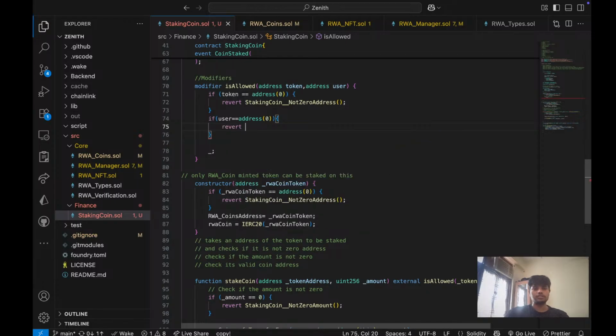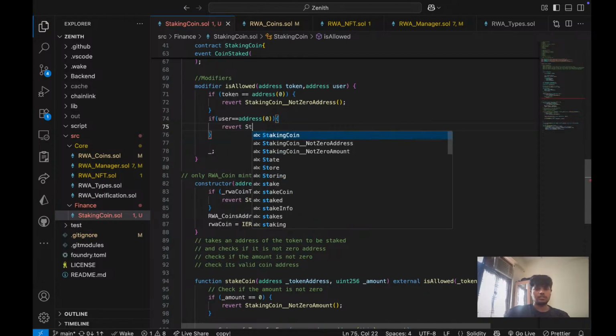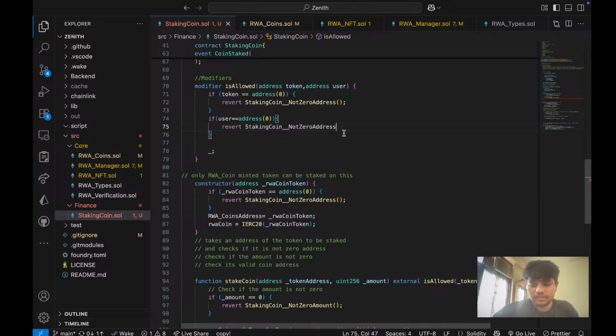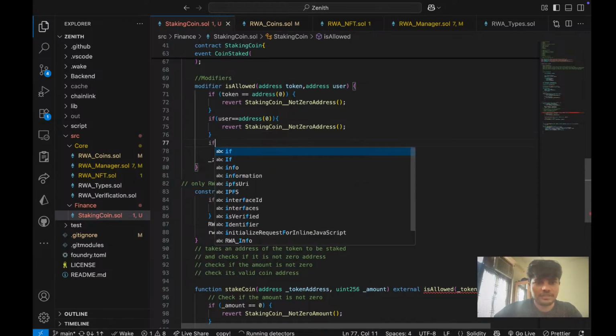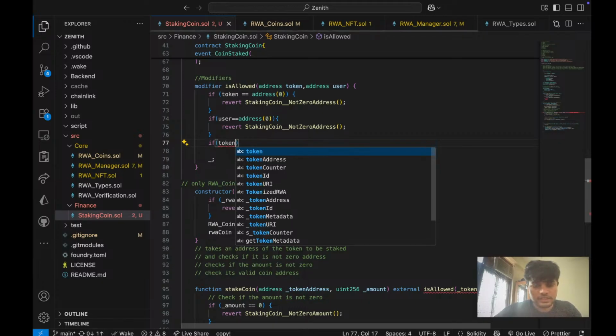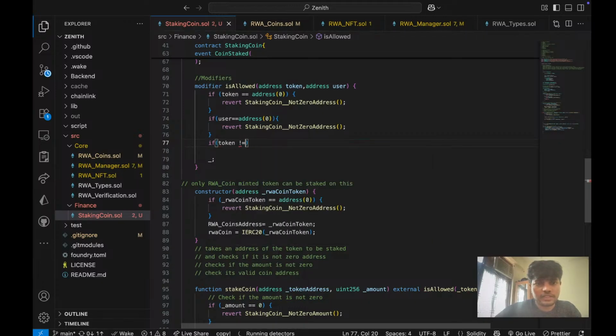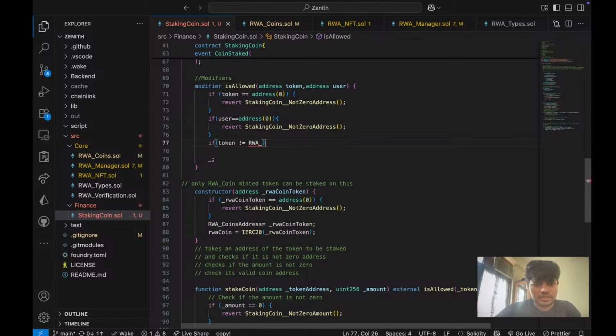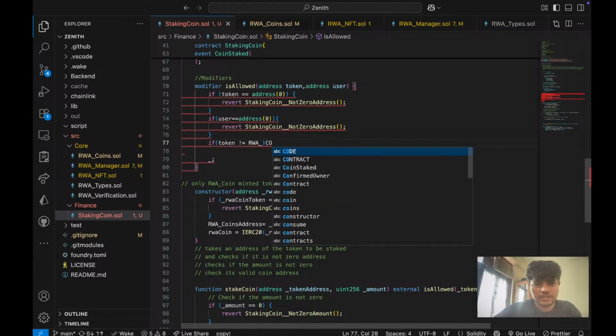Revert with not staking coin, not zero address. Then let's check if the token is not equal to the RWA coin.